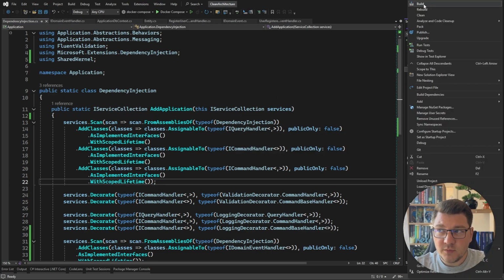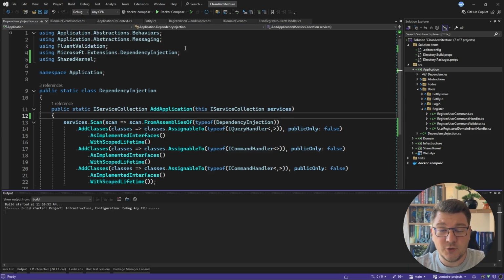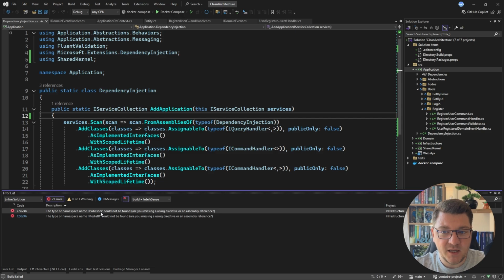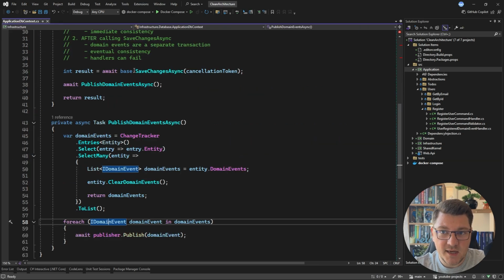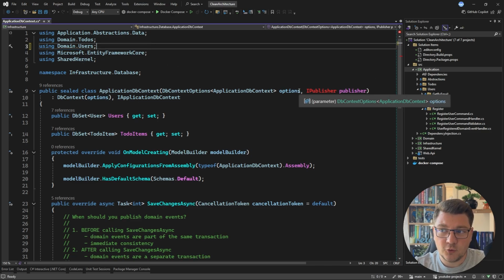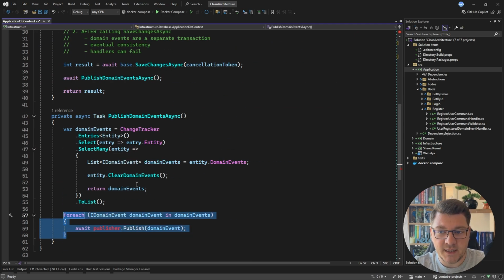So now I should also be able to build my application project, and you can see that this is the case. However, if I try to build the solution, I'm going to run into some compile errors. And this is precisely because I removed MediatR, and you can see that it's complaining that the type IPublisher and the MediatR namespace are no longer available. So I'm going to close everything down except the ApplicationDbContext where we have our problem. I was using MediatR in my database context, or to be more precise, the IPublisher abstraction to publish my domain events. And this is the functionality that we have to implement ourselves.